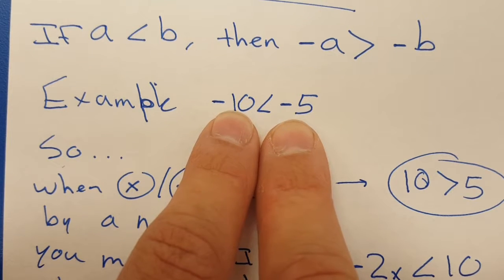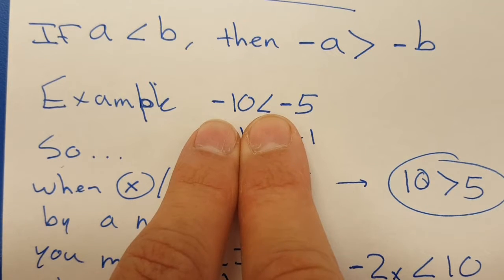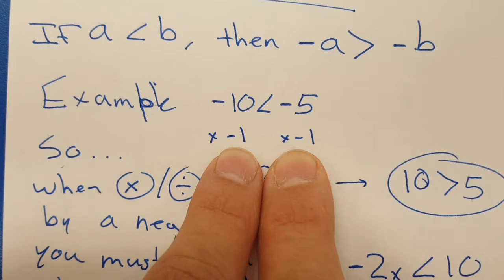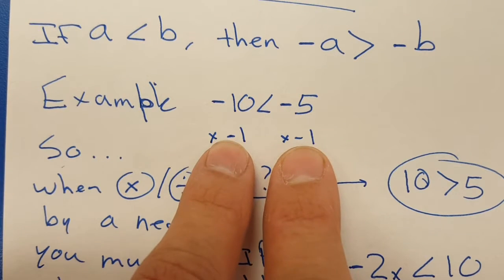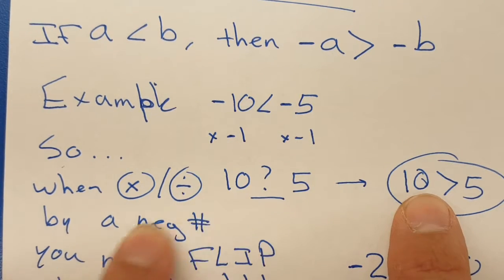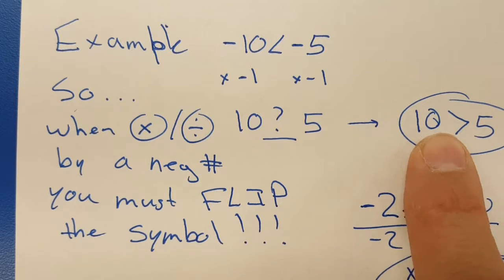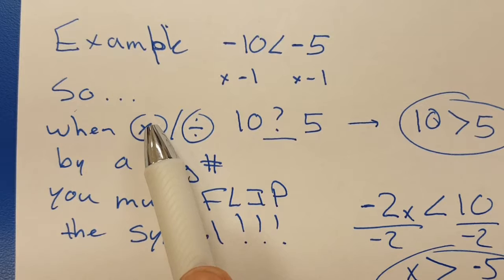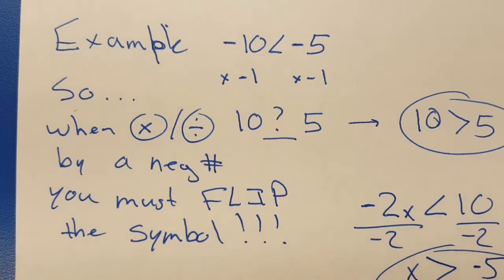So when you take numbers that have an inequality between them, or an expression that has an inequality between them, and then you make them opposite, or you manipulate by a negative when it comes to multiplication or division, if you multiply or divide by a negative, the symbol must flip. Okay? When you multiply or divide by a negative, the symbol must flip. Now, that doesn't mean automatically if you get a negative answer, your symbol must flip. That means, did you do something, and by something I mean multiply or divide, was your action a multiplication or a division by a negative number?